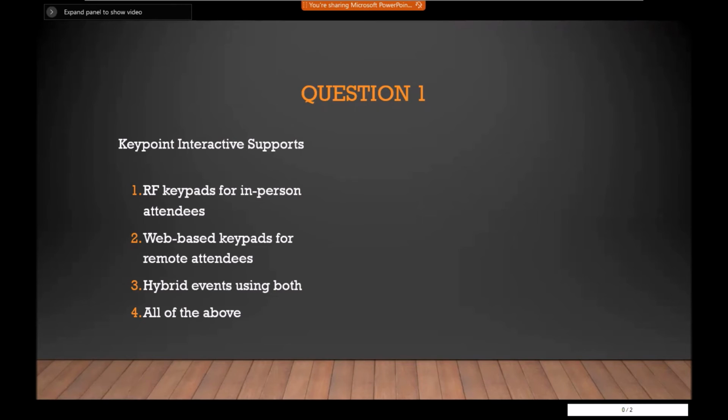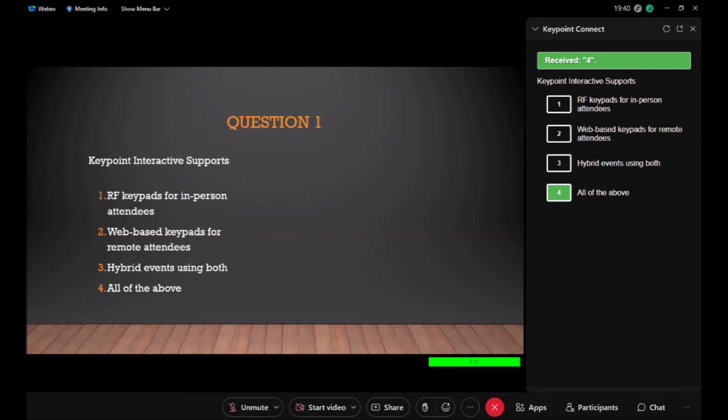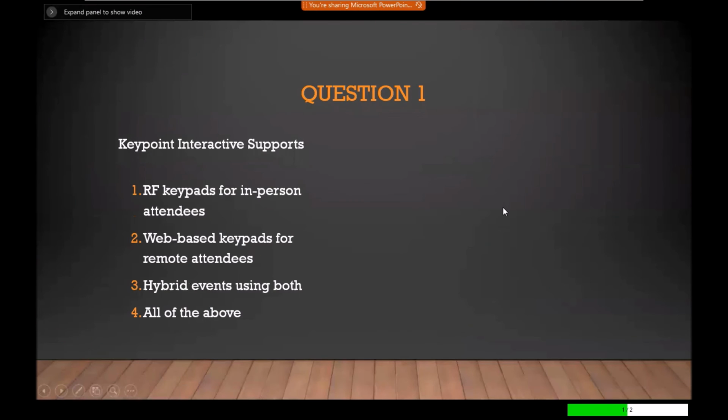Whenever you're presenting a question slide, participants will see the question appear on their Keypoint Connect sidebar and be able to submit a response. In other words, they'll be seeing something that looks similar to this. They may have a gallery of people's cameras or a chat window open, but those are all typical Webex features. The part we're concerned with here is the Keypoint Connect sidebar, which allows them to submit a response to your question. Okay, back to the presenter's perspective.